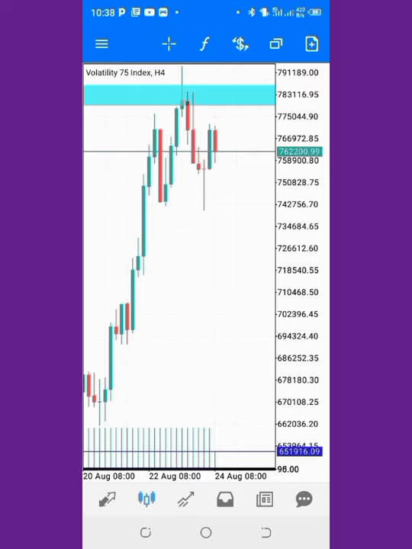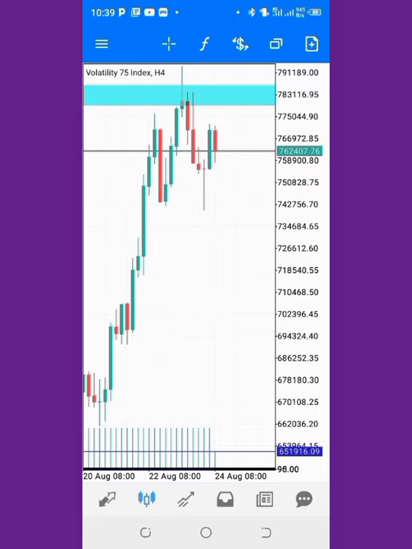Or let me say you are in a signal program where they offer signal service. It could be free signals or paid signals, and immediately a signal is dropped, the first thing you want to do is that you don't want to lose your entry point. It could be your buying entry or your selling entry, you don't want to lose that point. The first thing you want to do is just to take that trade as soon as possible, ASAP. You don't want to waste time, because if you make a late entry, you are likely to be in loss for that trade, or if the trade eventually hits the SL, okay, you're likely to lose big money. This is just for you, just have to come into your trade.